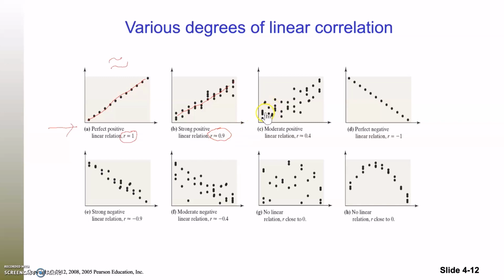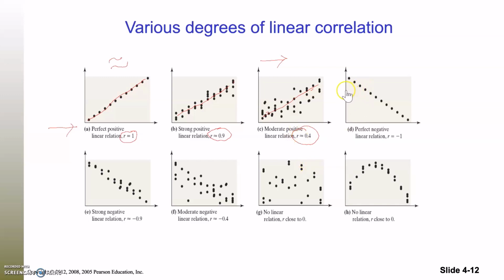Look at the third one, the C graph. This is the line, an imaginary line. You can imagine a line. The black dots are not as close as in this one, but still they suggest a straight line pattern. There is a band of a straight line, and the line is going up. If you go from left to right, the line is going up. So there is a moderate positive correlation, and look at the value of R. R is approximately equal to 0.4.